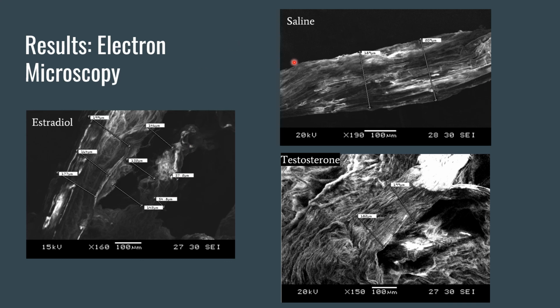So we analyzed multiple sections of bundles, and overall we were finding a consistency of about 200 microns as the width. So for the saline and the testosterone, this was true almost all around where we looked. However, in the estradiol, again, there were gaps present, which increased the width from the 200 microns, which it probably would have been without the gaps present.